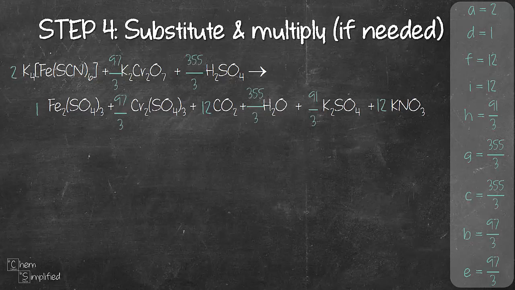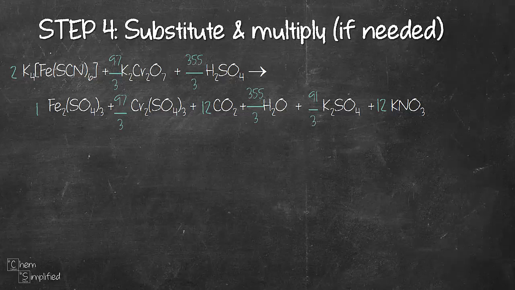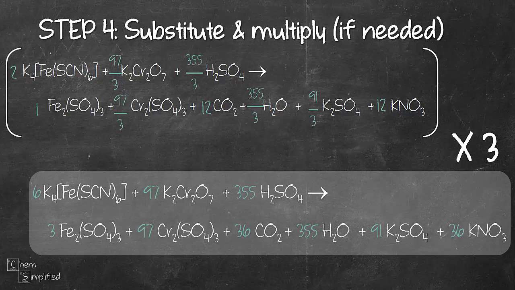Since we have fractions with 3 at the bottom, we're gonna need to multiply the entire equation with 3 to get whole numbers for all the terms. So this is what we're gonna get after we multiply and this is the final product. So we're all done!